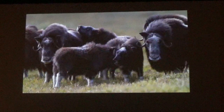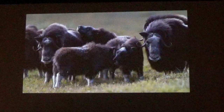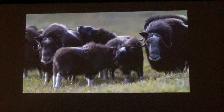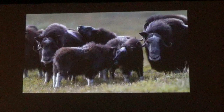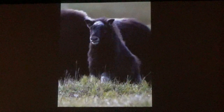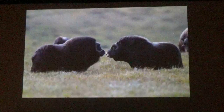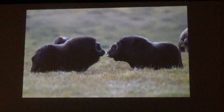When musk oxen are threatened by predators — if there are multiple predators like a wolf pack — they'll form a circle and put all the calves in the middle. But if there's one predator like a grizzly, they'll make a line and put the calves behind them. I was getting close to them and they made a line, but the calves were curious and kept poking their heads up, so the line didn't work very well. Here's another calf peeking a glimpse. This was a mom and calf cuddling up together. And these two females — the one on the right didn't seem too happy about what was going on.